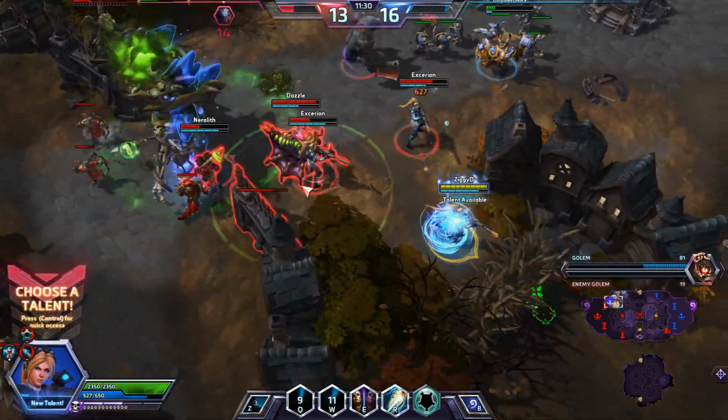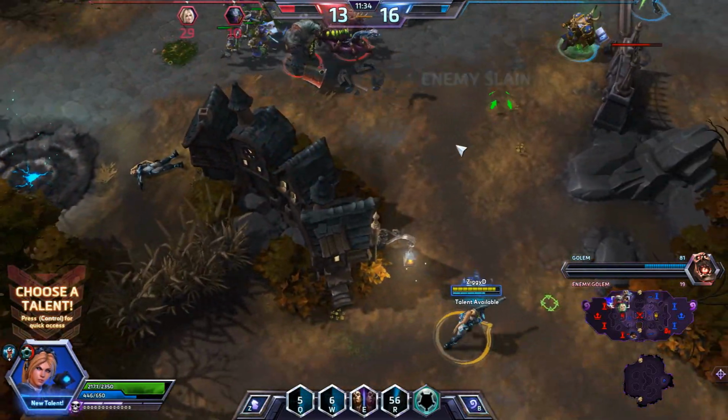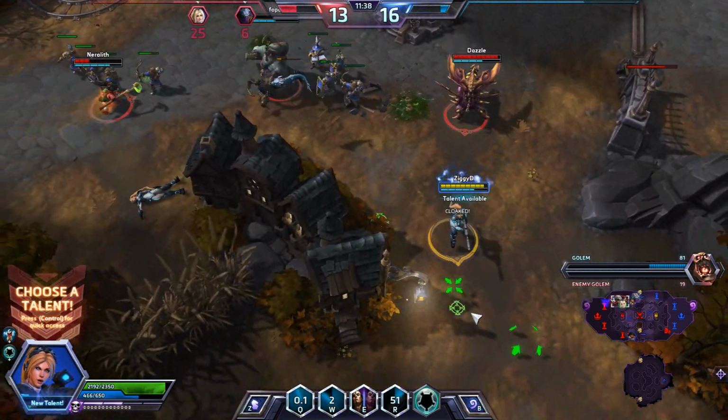I can snipe that Nova though. I'm going to try and finish. Ooh, we got the Nova kill, and that's the most important thing there. That was just the Nova cloak there. I don't need to worry about that. I might actually be able to kill the Stitches here. He's going to be very low.